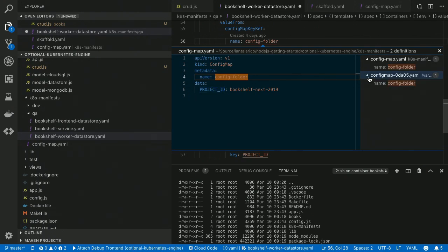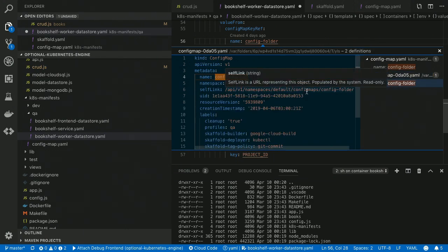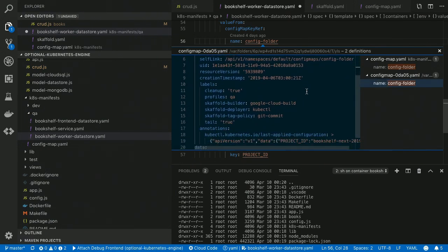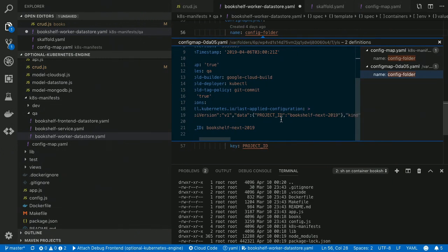And if I want to see what's going on again with this at the server level, I can go dive into that too. And so here's my server version of it. This is what's on my active cluster right now. And I can look into this. We can see Skaffold adds some labels when it does its deployments. We can see our last applied configuration.